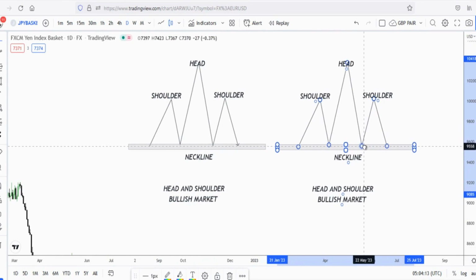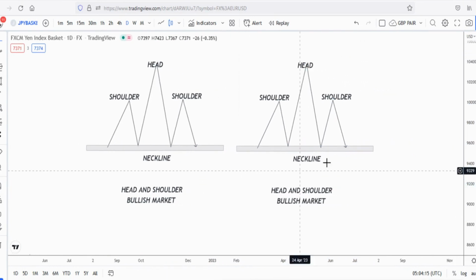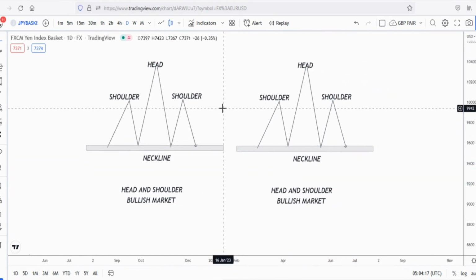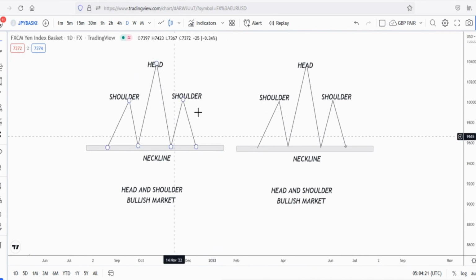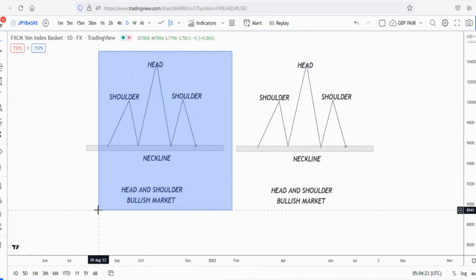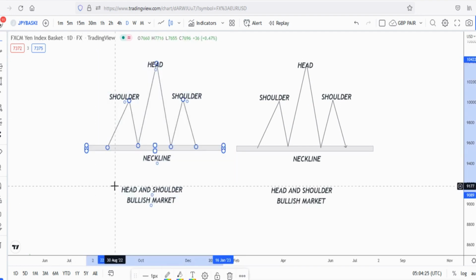So guys, this is a trick. When you want to highlight and copy, just hold down your control button and then highlight it. You just drag it from right to left. Highlight everything and then you can move it. This is another trick for those of us using TradingView as our tool of analysis.